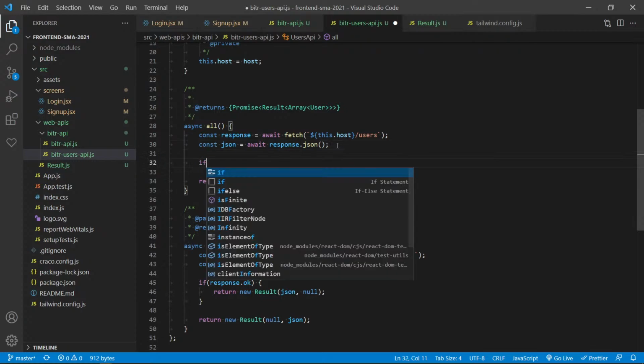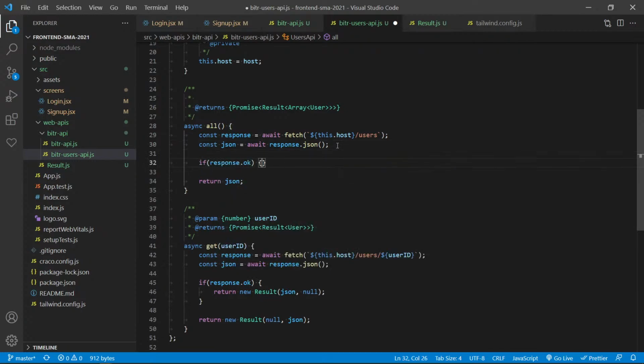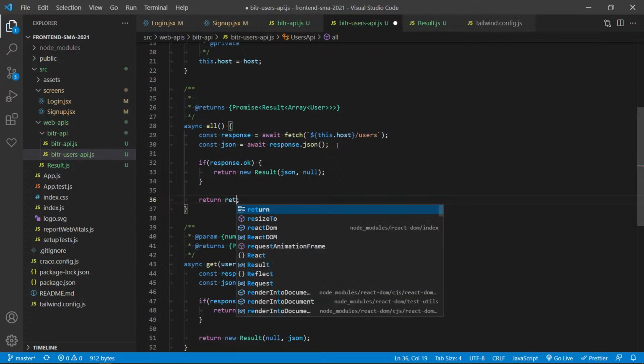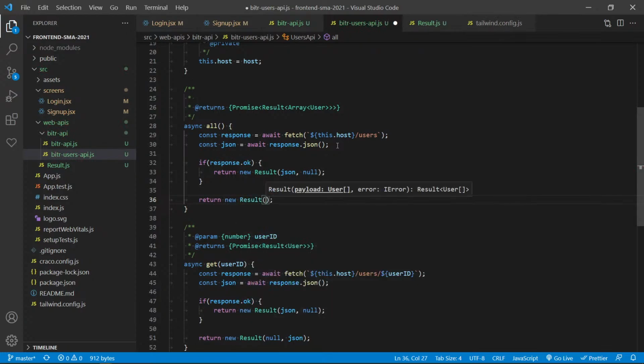And so here we just do the same thing. If response.ok, we return a new result. The JSON is going to be in the payload, and error is going to be null. Else, we return a new result with null on the payload, but we return the error, which is inside of that JSON.